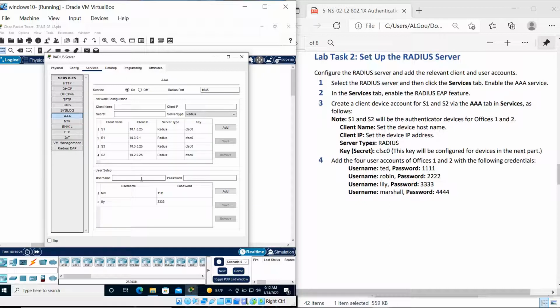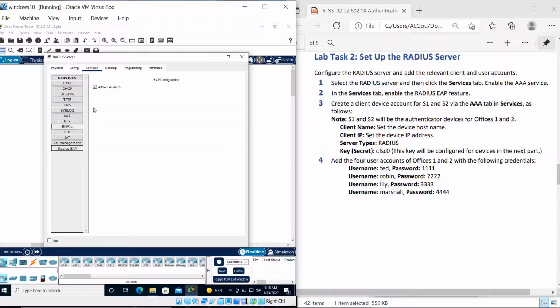And switch number 3 will be Marshall. Password will be 4444. Add. And now finally switch number 2, which is Robin, and the password will be 2222. And I press add.